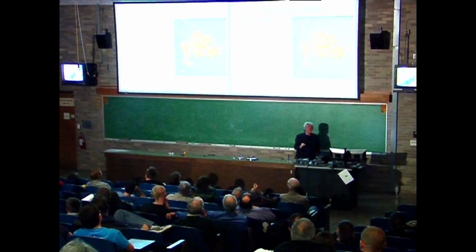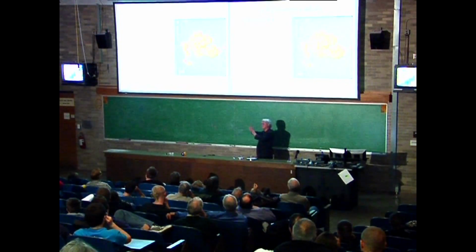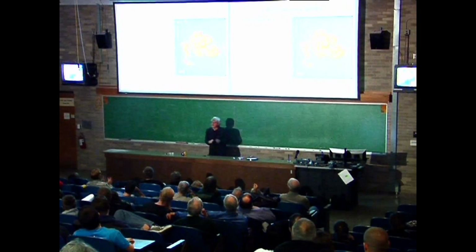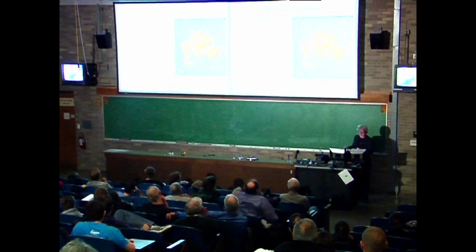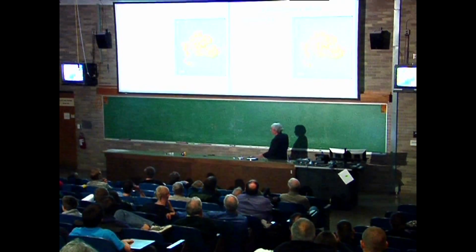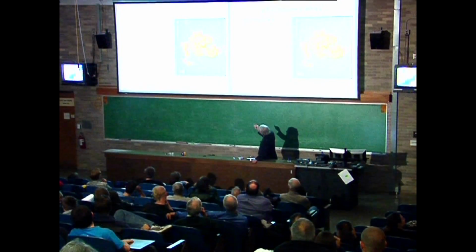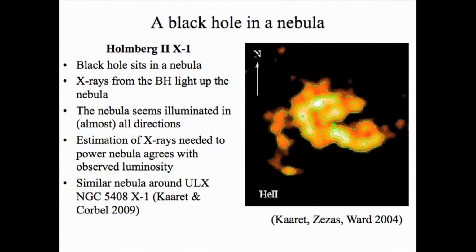But what we can see instead is that the X-rays actually come out in lots of different directions. They light up the nebula in lots of different directions. And therefore, it looks like the X-rays are actually coming out in a broad way. Okay, and actually, numerically, we can use this picture of the nebula to figure out what the true luminosity in X-rays is, and it turns out that it's pretty close to what we would estimate directly. Oh, and sorry about the use of the word ULX here. Okay, so that's one indirect indication that we really have these intermediate mass black holes.